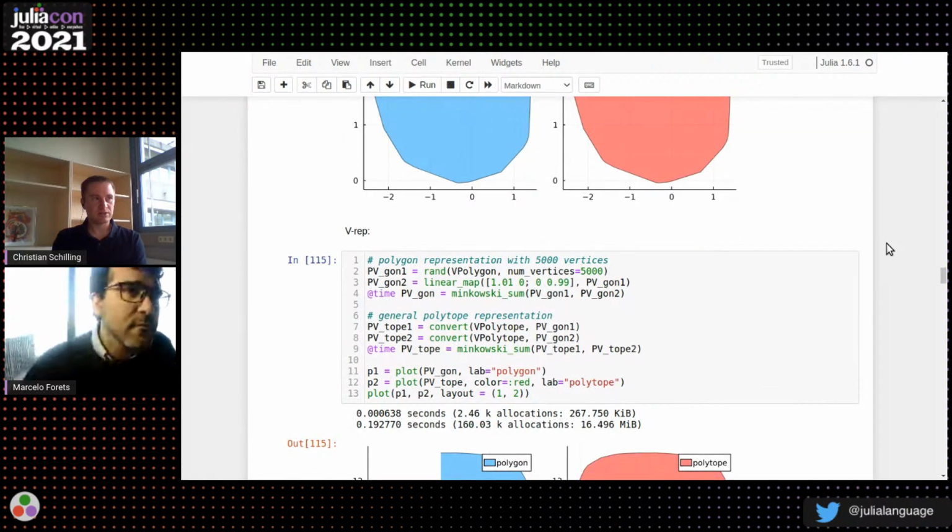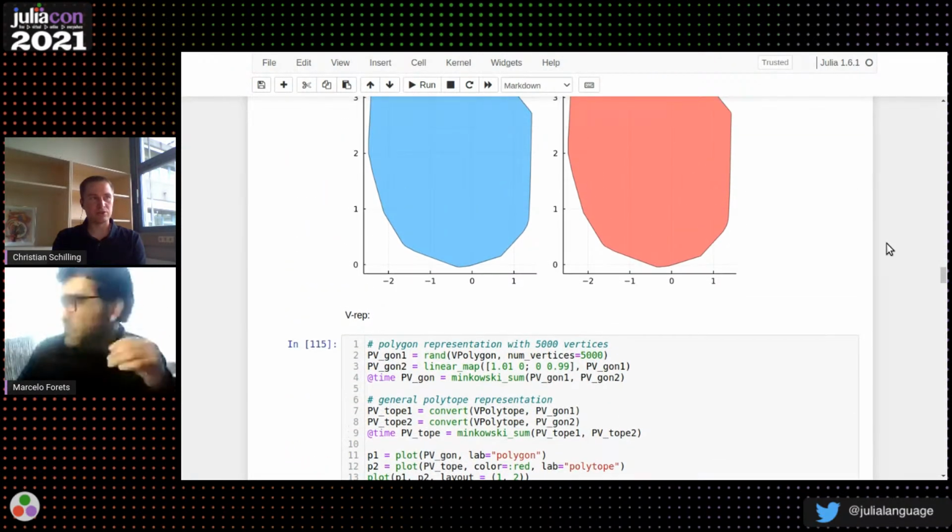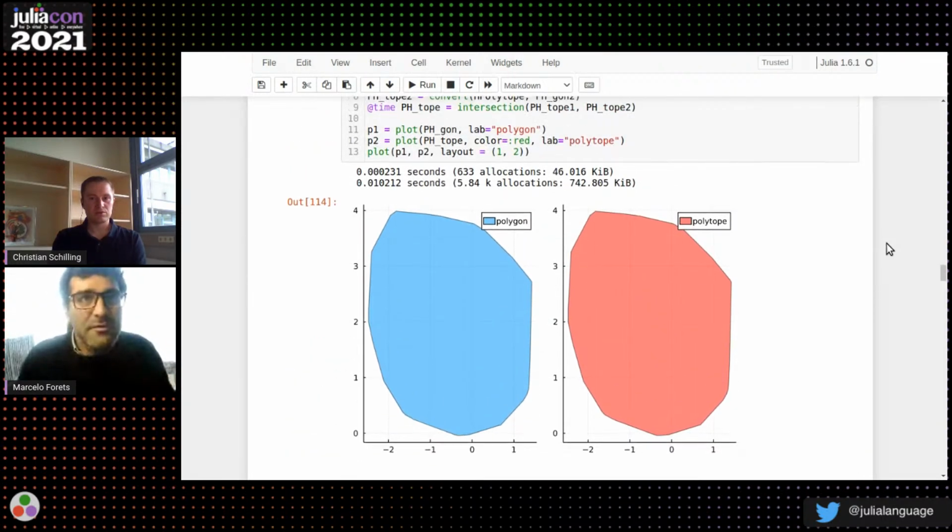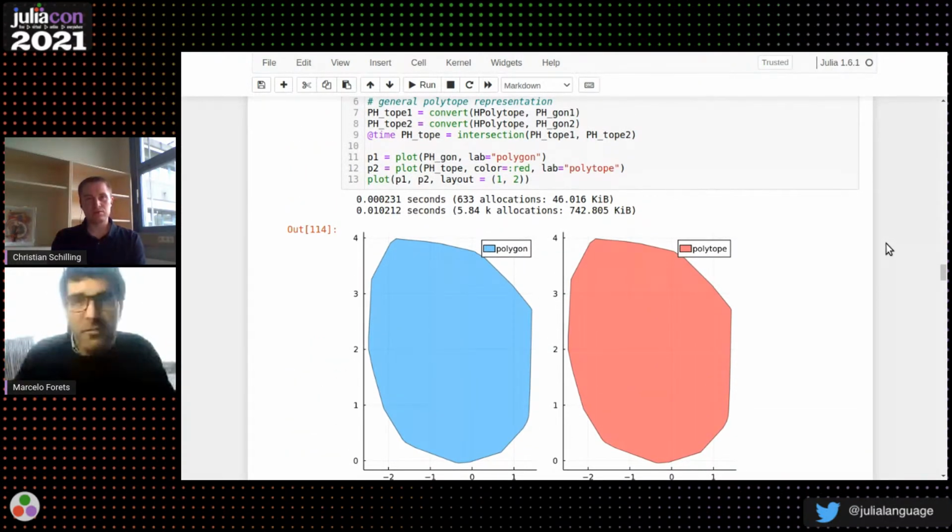Yes. Yeah. Marcelo? No, and if you want even more speed up, there are lazy sets libraries built on generic arrays. So that's all you can know about some Julia code. So for instance, you can use static arrays in order to get even more speed up with stack allocator and more sophisticated array types.